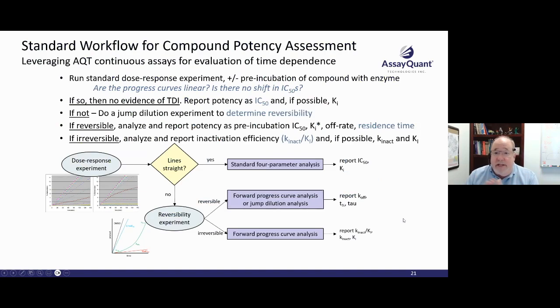Okay, so anyway, that's just a sneak peek of what we can do. Really, it's important to note that this is the value of the kinetic data that we have for time-dependent inhibition. At best, you could be missing something important like the residence time here, and by using a continuous assay, you're going to give much more information to drive your SAR. But at worst, you could be greatly misleading if you're only using IC50s rather than using the kinetics of a continuous assay format to characterize irreversible inhibitors.